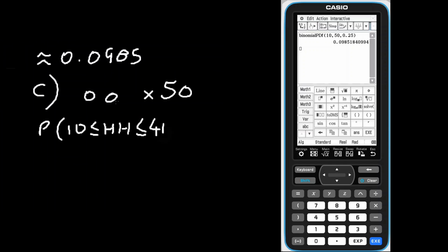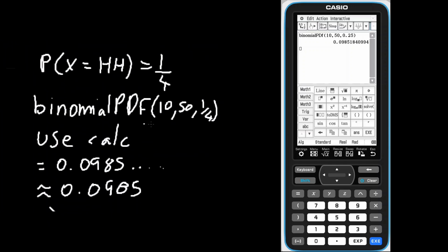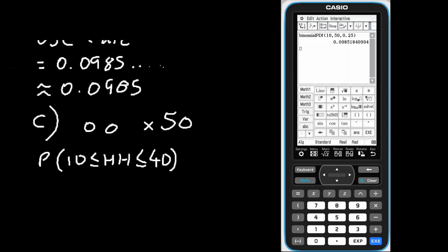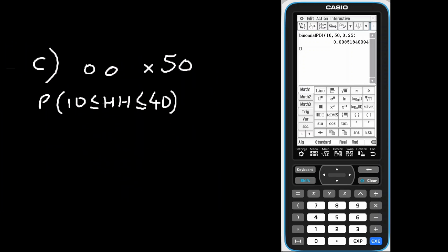and 40? Now, when you have lots of different things, you could repeat the same thing with 10 and then change this to 11, then 12, and keep changing it, and then eventually add them all up. We can add them up because it's the word or, between 10 and 40, so all of them, and that's a pain. That's too much to do. So if we go back to the calculator, we've got a special function for this.